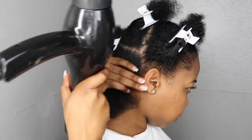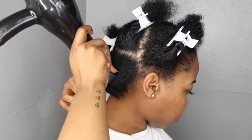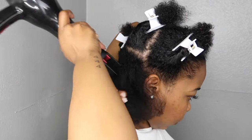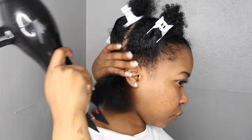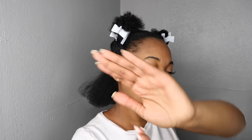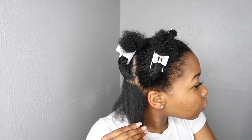So now I just split that back section in half, and I just took my blow dryer with the comb attached, and I'm blow drying this little section of hair, and I'm making sure to blow dry it from root to end. This is going to help with the straightening process. As you guys can see, it is already halfway there.